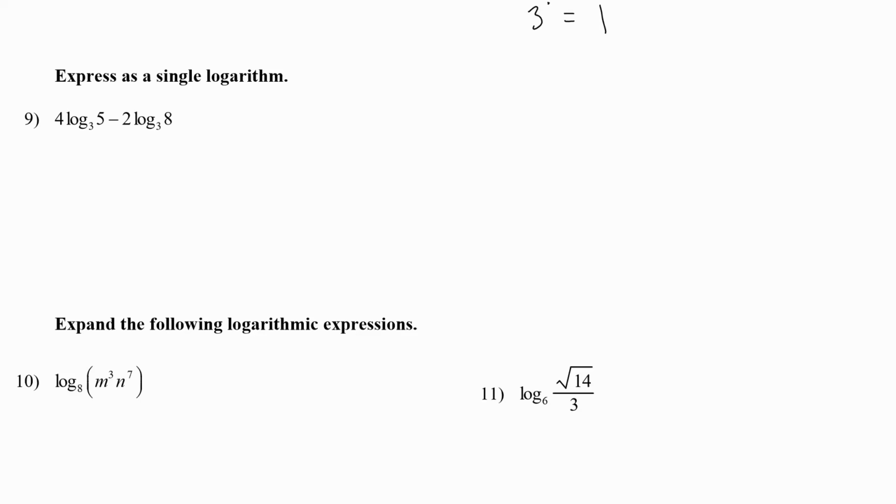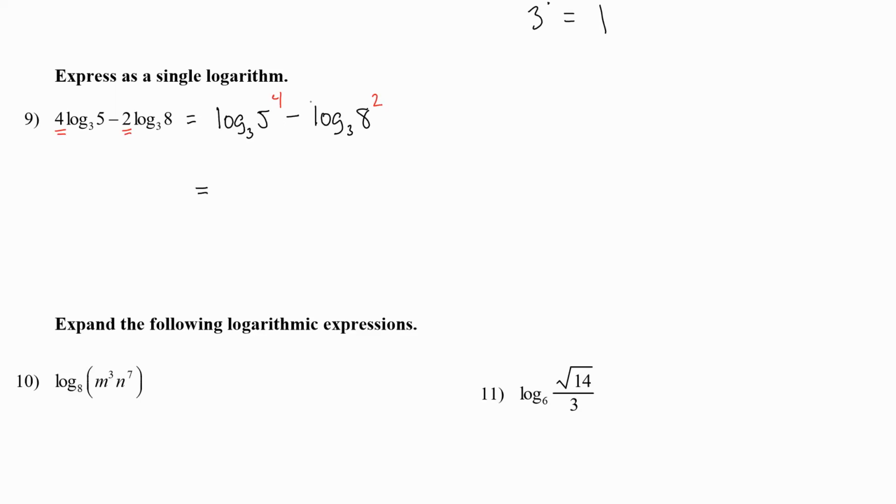All right, the first thing we're going to do is deal with those numbers out in front that have to do with multiplication. So that 4 right there and that 2 right there. So we're going to rewrite those. So that 4 times log base 3 of 5 is the same thing as log base 3 of 5 to the 4th power. And that's that rule we just went over. And then we have minus, and we're going to do the same thing with that 2. So we have log base 3 of 8, and then that is squared. Okay, and then we can simplify that one.